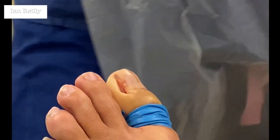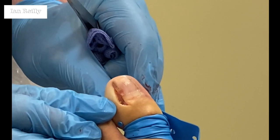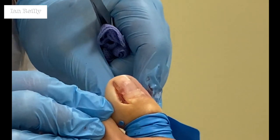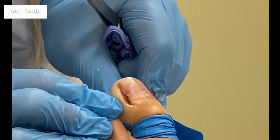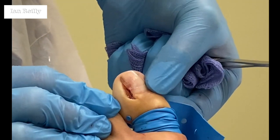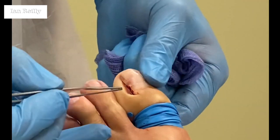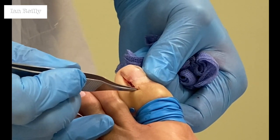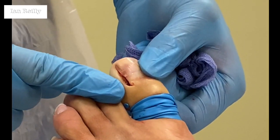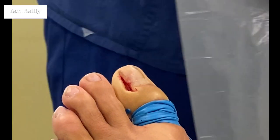Right, okay. And then we're all done in there, so that now is clean as a whistle. So that really now is a chance of healing by secondary intention. You could put a little stitch across it, but I think we'll let that heal by secondary intention. There's definitely an option, Helen, because that would have been a true Winograd. But I think what I really want to do is take all this tissue away so it's got a chance to decompress, because if we then squeeze all that tissue in, yeah. So I think really just a secondary intention type wound. Okay.